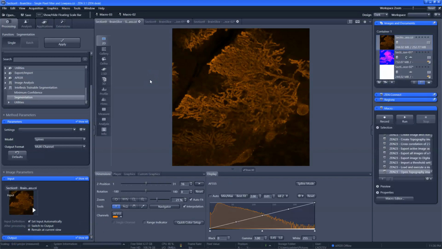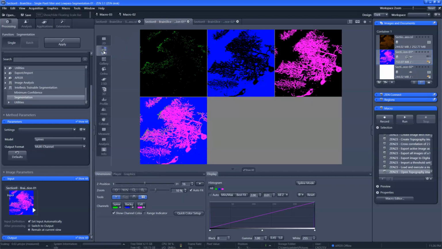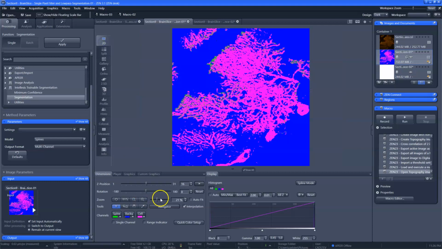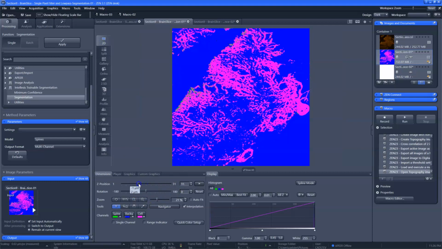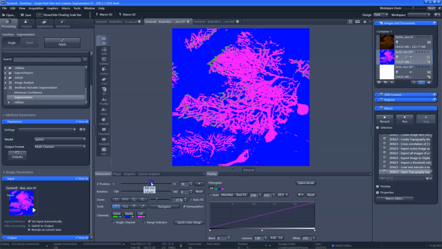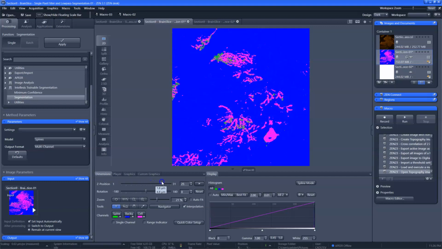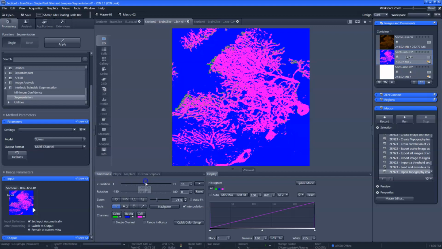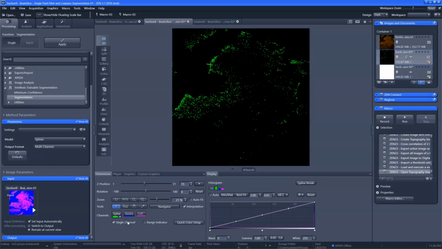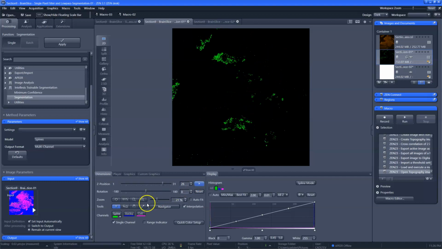The resulting output is a multi-channel binary image, with colors corresponding to the colors I used in the masks when painting my objects during the Intellesis training. A binary image means that there are no shades of gray, simply pixels with full intensity and pixels that are black. The pixels with full intensity correspond to the location of an object. As such, a 3D rendering of the resulting mask can be a very nice way to visualize the results with the Z-Stack.